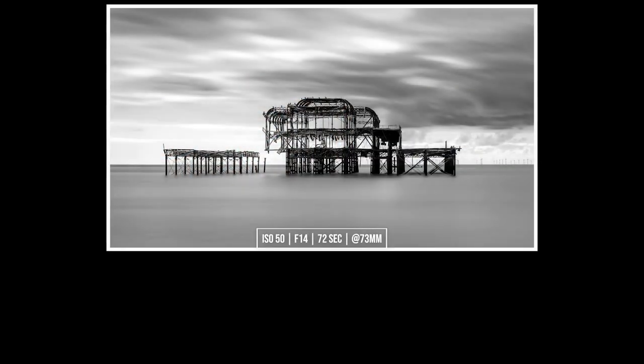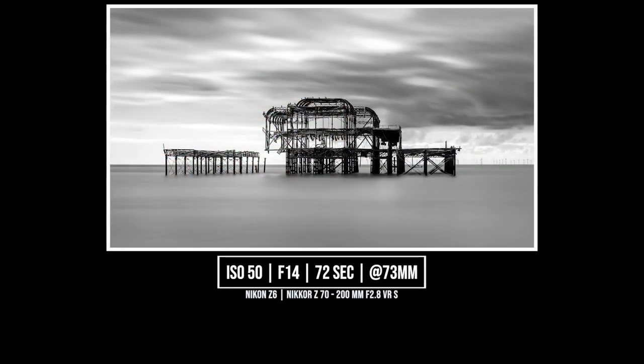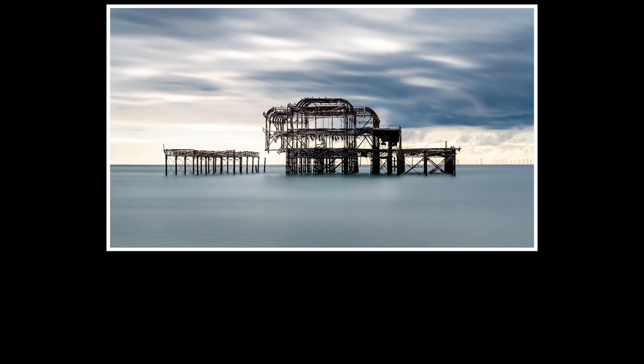I think I need a minute exposure. So I'm going to drop the ISO down to 50. And then I'm going to see what I can do with further graduated filters. But what I'll do now is share the photographs that I've taken with you. I've taken two or three. I'm going to do them in black and white and in colour. We'll just see which ones are the better ones from there, okay? So let me do that and I'll share that with you.